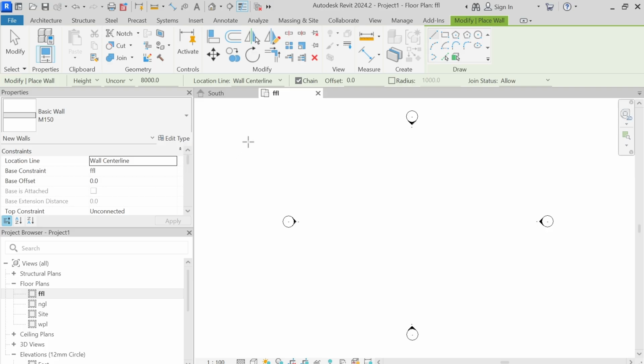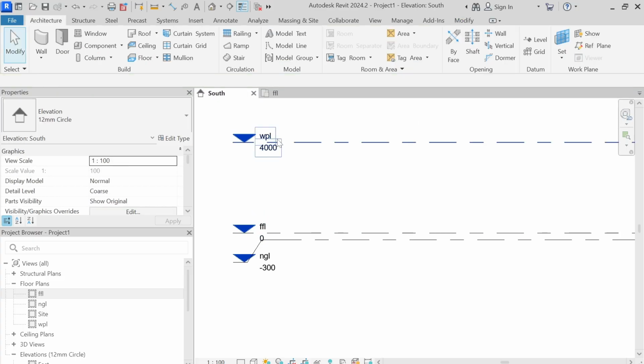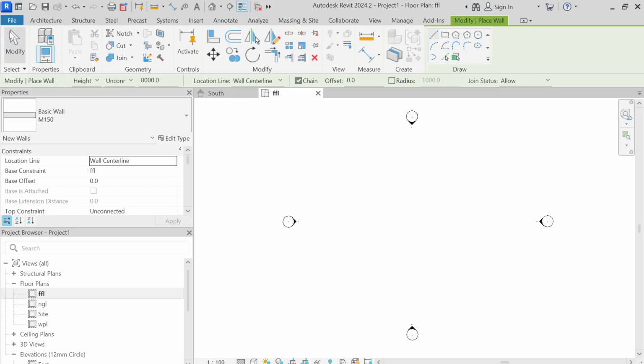Now remember that we are modeling from our first floor level up to our wall plate. This is where our wall plate is going to be sitting, and then we have our trusses. And now, okay, go back to your first floor level. Click on the architecture wall. You already set up your wall. So now, remember that we are drafting, so our wall height will be from first floor level up to our wall plate.